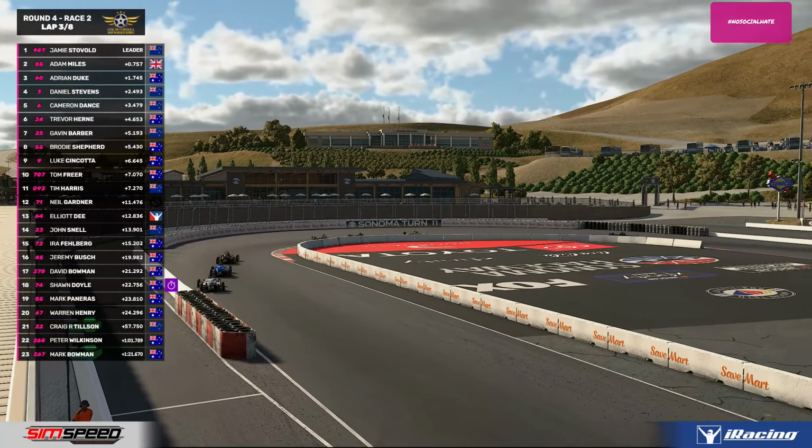So it's almost 2 races in a row. I was about to say, things haven't gone to plan for Freer. About the only positive he can take from that is consistency. It's not the kind of consistency you want to take away from that one. Brody Shepard's in 7th, ahead of Cincotta in 8th.